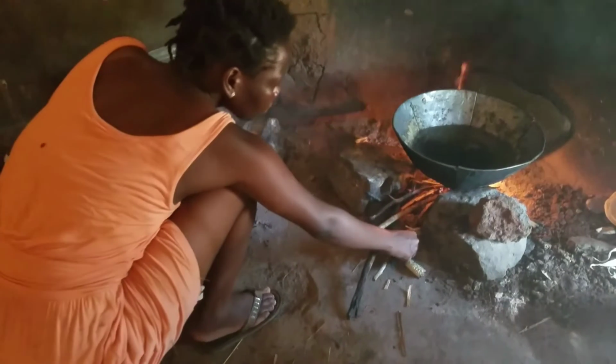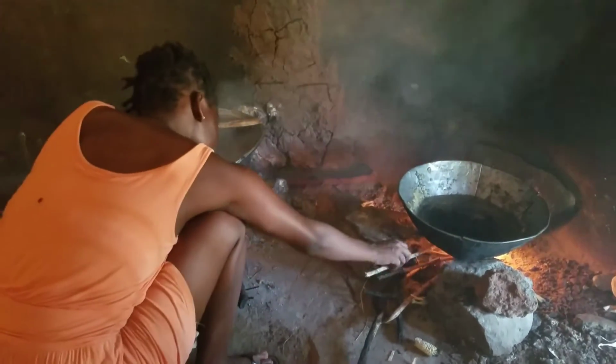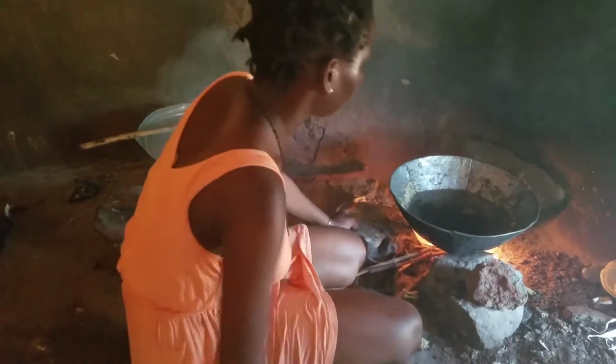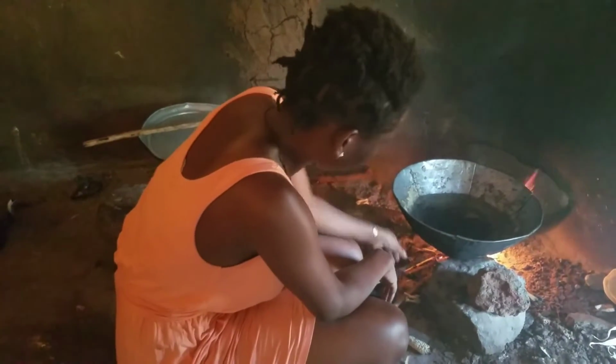Anyway, today we are going to mingle cassava flour, cassava bread. In my language it's called kwenongora, meaning the food that is made from cassava. The cassava flour is called magongora. That's what we are going to use to make kwenongora.